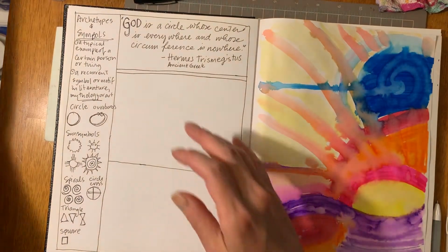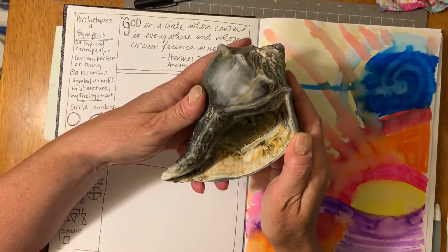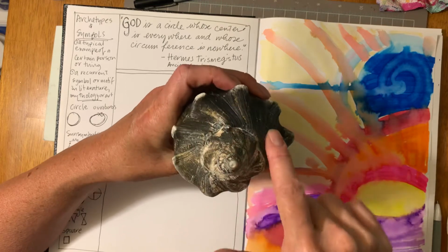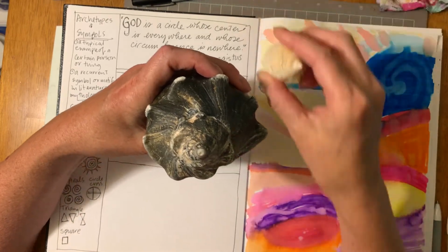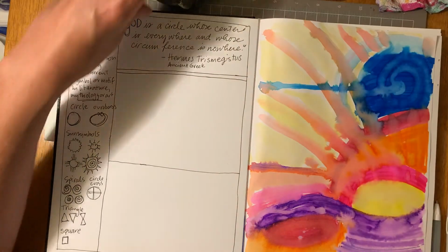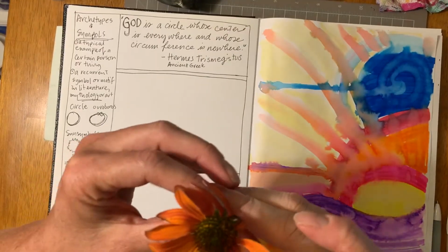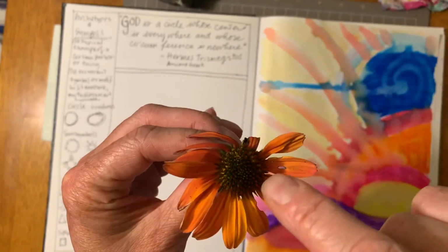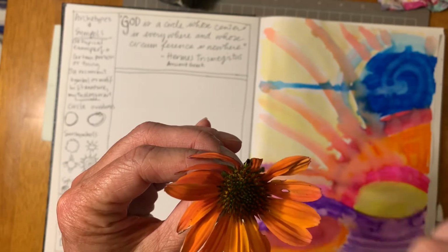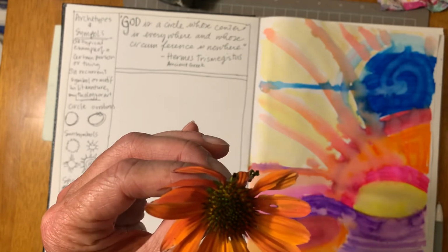The Fibonacci spiral is one of the most famous. And I have here a shell that was gifted to me by a friend. She collected it in North Carolina. But the way the spiral turns and increases, there's a mathematical formula to nature, right? For those of you who love sunflowers, and you'll have to forgive the sad state of my coneflower here, the coneflower and the sunflower, the centers of these, where the seeds are, these are actually the seed pod.